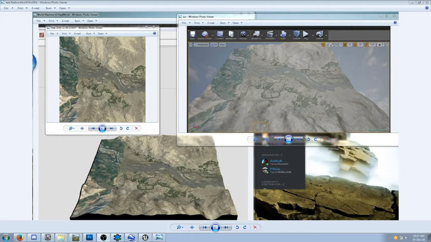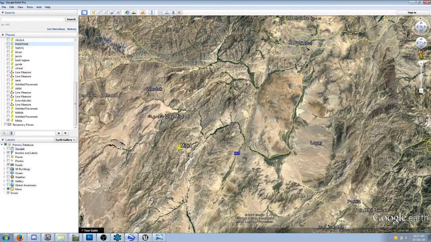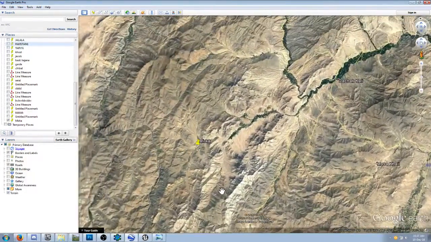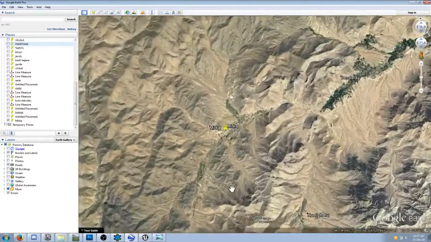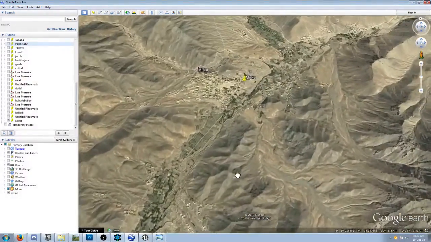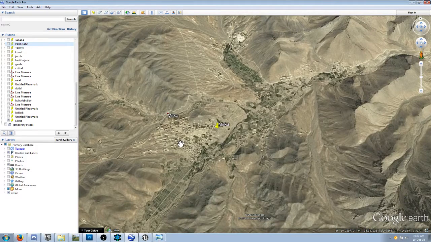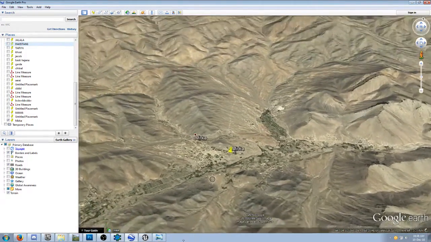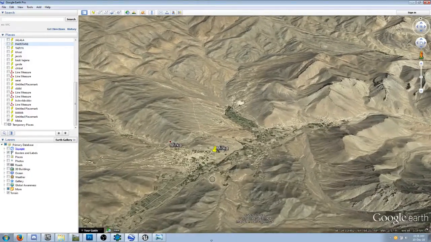So what I've done in advance is I've gone into Google Earth, I've had a bit of a browse, and I've found a little area in Afghanistan. I've pinned it here. It's called Merka. And I'll just zoom in on this one. Nice little valley, some mountains to the side. We've got some compound activity through the area here, so that'll make some good firefights. And there's a little bit of elevation and depth to this one.